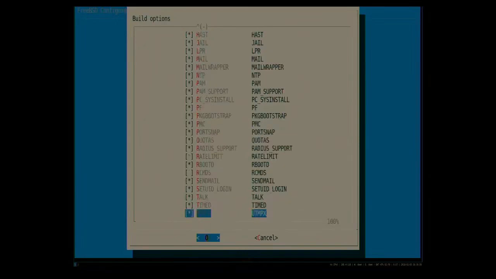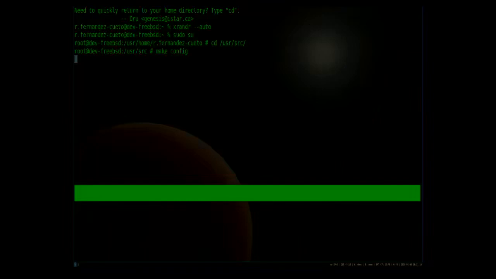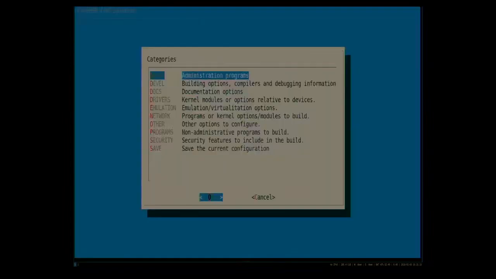And we can select and deselect several of them, like radio support and port snap. And PF, we don't want PF. So we confirm, takes a little while, so no problem.